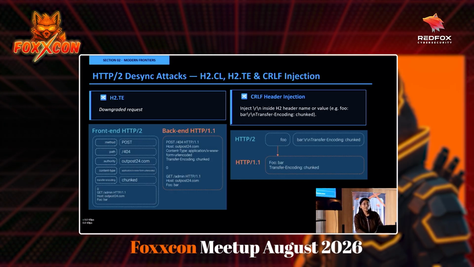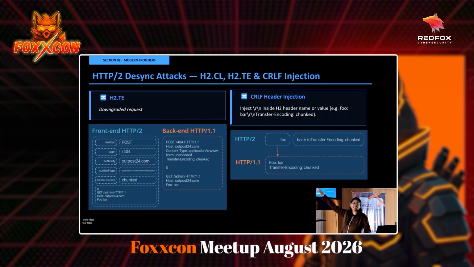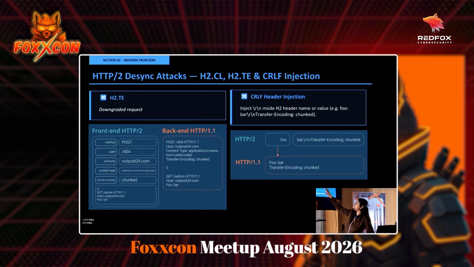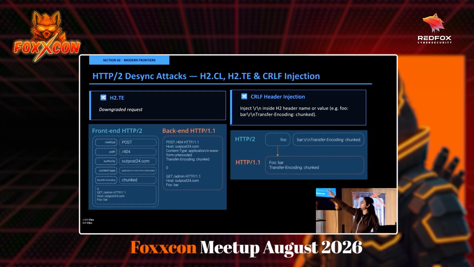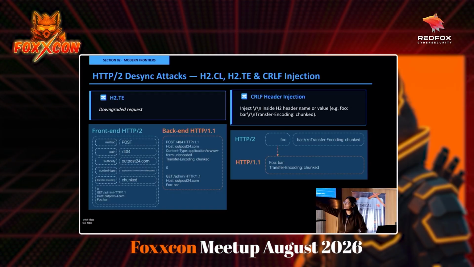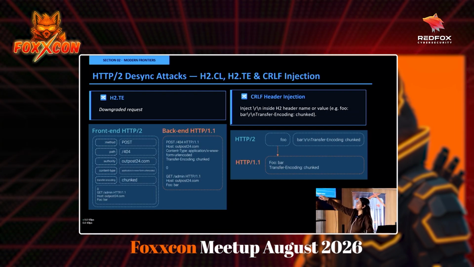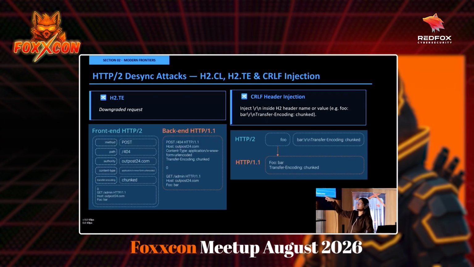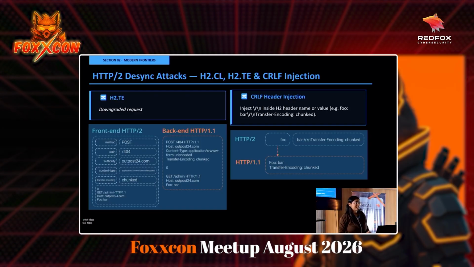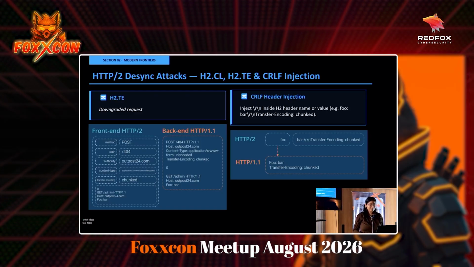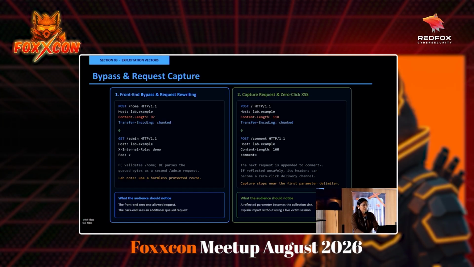CRLF header injection. At the end of the request, what we are going to do is add some random data, anything, FOXXCON or whatever, and then we give one header, for example, cookie or any header. That will get combined, because every time it is considering it as another request. So it will get combined, and one header will be like transfer encoding chunked, and with that it will be some cookie data or any header, right?